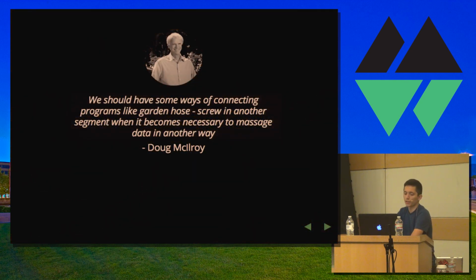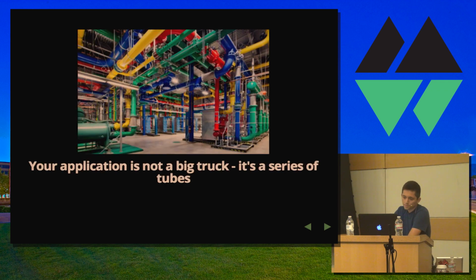So here's a great quote by Doug McIlroy that explains the concept well. He said, "We should have some ways of connecting programs like garden hose. Screw in another segment when it becomes necessary to massage data in another way." So essentially, your application is not a big truck. It's a series of tubes.